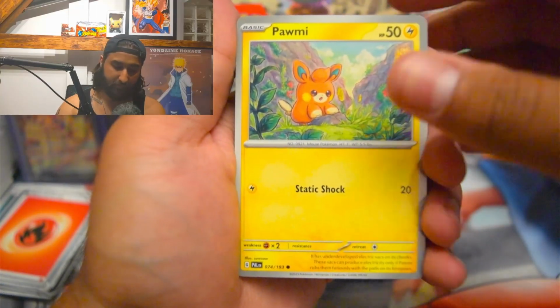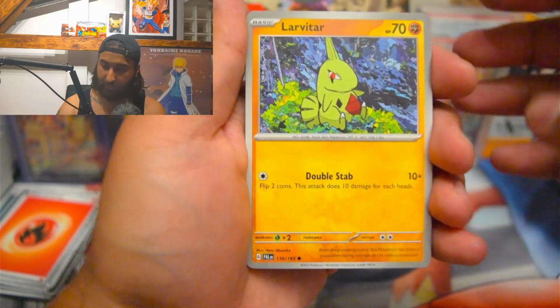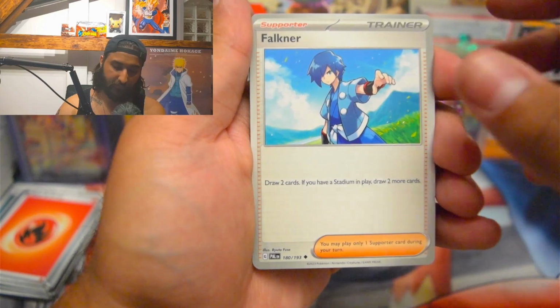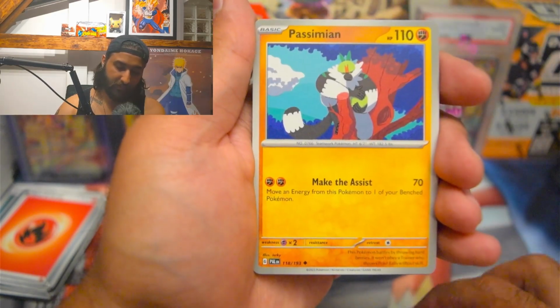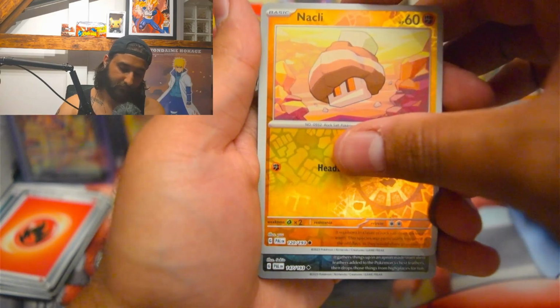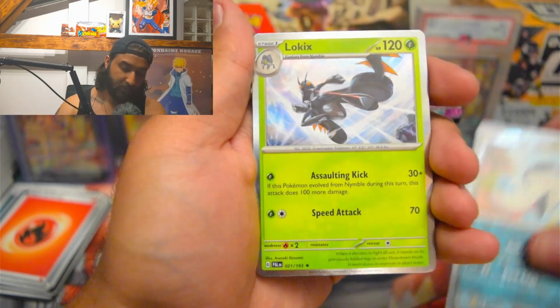All right. Palmy. Sandslash. Larvitar. Tarantula. Faulkner. The Dunsparce. Passimian. Knackley. Reverse Holo Bombardier. A Holo Lokix.